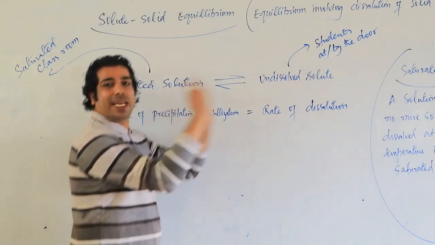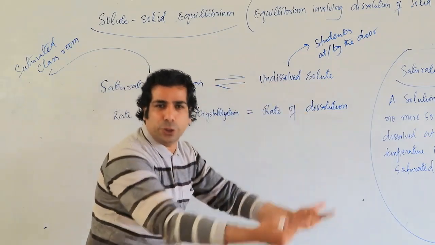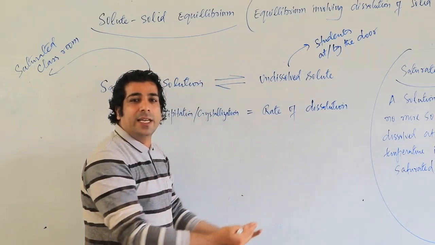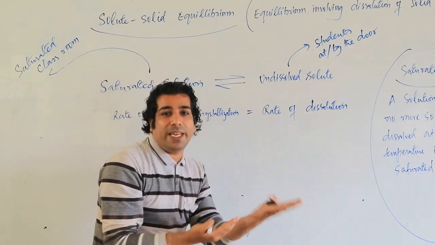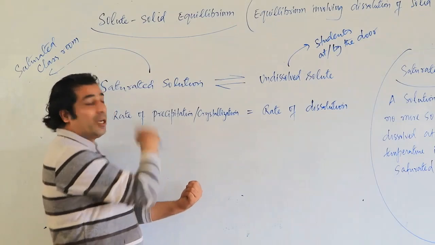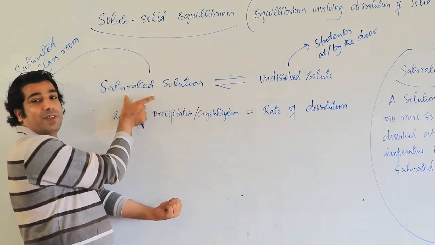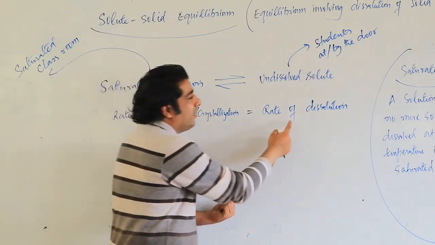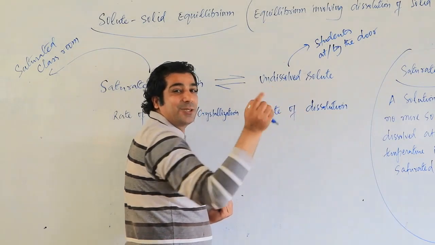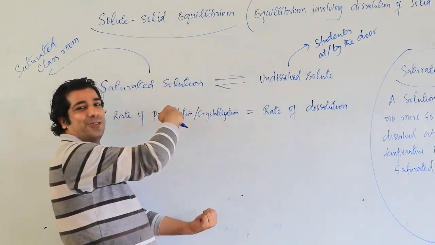So when something comes out, let us suppose sugar comes out of the solution. Which solution? Saturated solution, sugar is coming out. Then the sugar which is outside at the base, undissolved sugar, should enter inside. Correct? So when sugar comes out of the solution, we call it precipitation, the rate of precipitation. Sugar is coming out of the saturated solution, and then some of the sugar is waiting outside at the base, just like the students waiting by the door. Then they will dissolve into the solution.